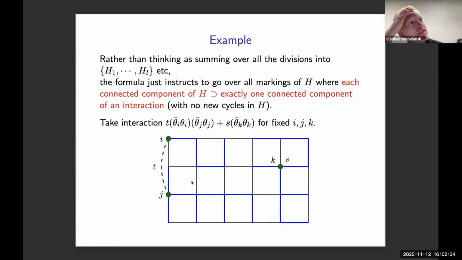Because in general, let's see. Can it depend on them? It's a good question. Let's think about it for a second. It's not obvious that it doesn't depend on them, right? Since here you have two points, for example i and j, and G can be any graph, it might matter whether you put i and j on the same connected component of G or not, and so on. It might be important. I see, okay. Previously you had only one point, so it didn't matter, but here you can have several points. I see. Okay, thanks.